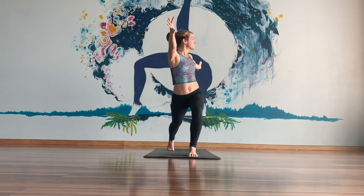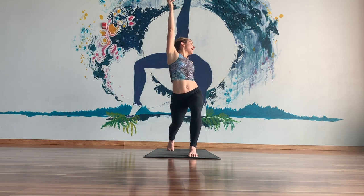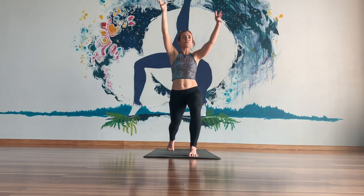Breathe in, broaden across the collarbone, press back through the left heel, breath in. Right hand down the back of the left hamstring as you reach the left fingers up and over, exhale. Take a deep breath in here. Stay for the breath out. Inhale, come through crescent pose.